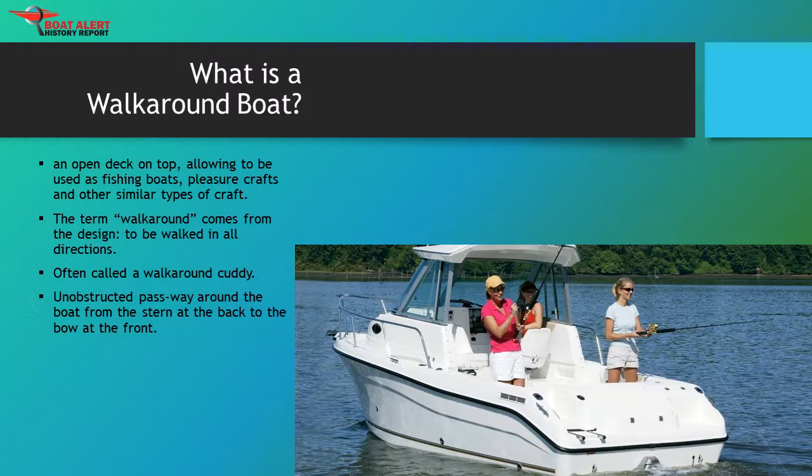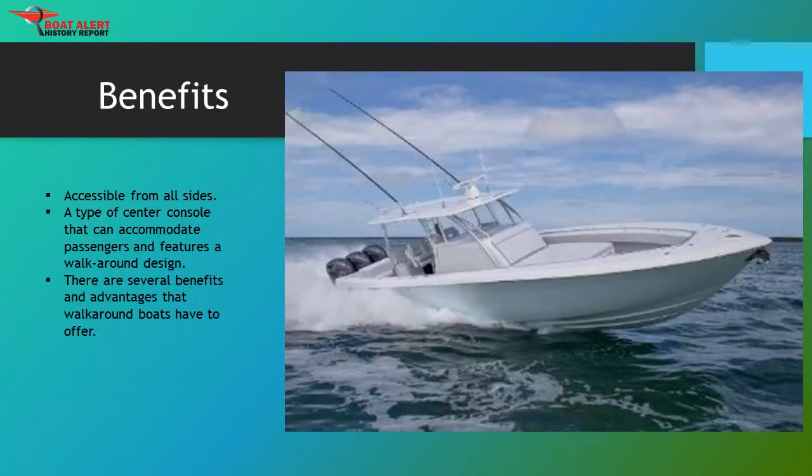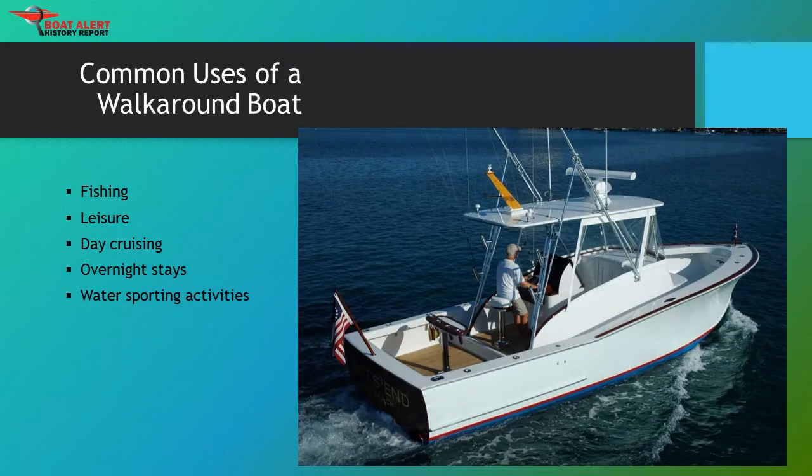Common uses of a walk-around boat: a walk-around boat is not only for fishing but is also a great leisure watercraft. These days, because of the number of families with children that need a little extra room on the boat, this makes the walk-around one of the biggest sellers out there. The versatility and flexibility of the walk-around allows everyone to spread out, fish, or just sit and enjoy the scenery.